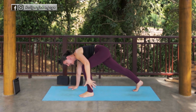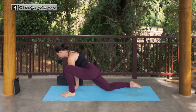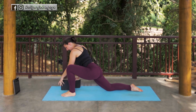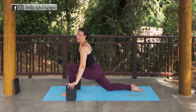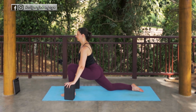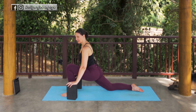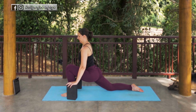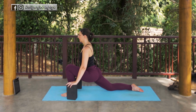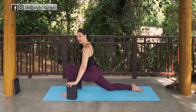Stepping the foot through, helping it if you need to, and finding your low lunge. Grab your blocks if you need them. Find your low lunge, letting your hips open up, letting the shoulders relax, find your breath. It's not major cardio, but it does work the cardiovascular system. Take one more big breath here. And we'll move into our half monkey.